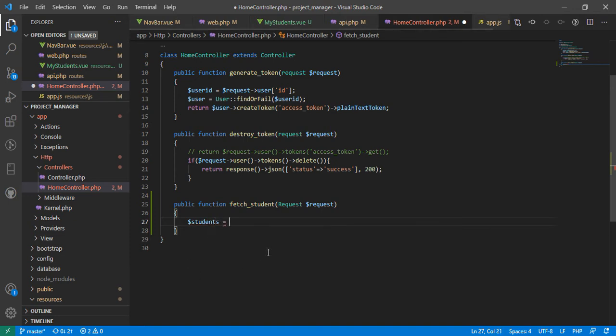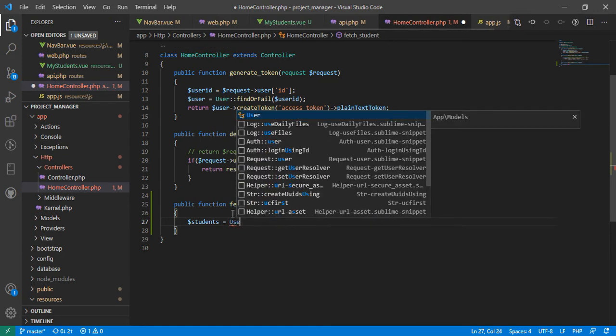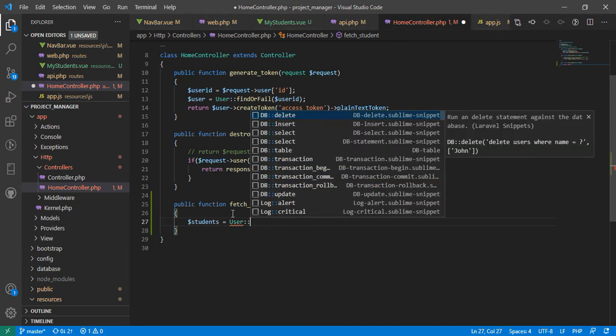The students are part of the users. In the user table, we have categories: the lecturers, the students, and also the admin. So I'll simply call the user model, which represents our user table. Now I want to filter only the students, just like when you run normal SQL, you select all from users where the user type is equal to student. But here in Laravel, we have the Eloquent query builder to help us get those things instead of writing the native SQL statement.